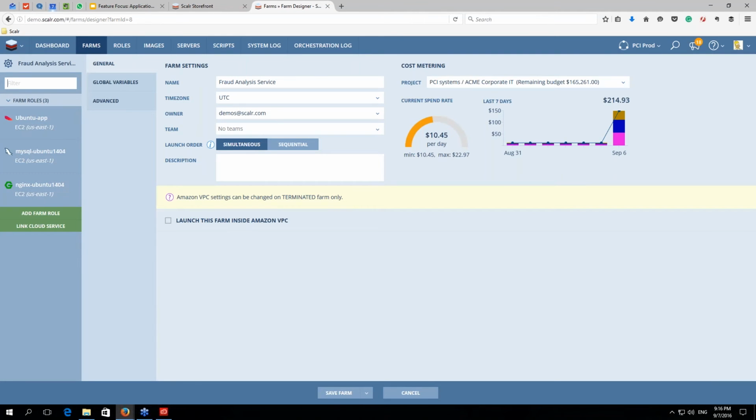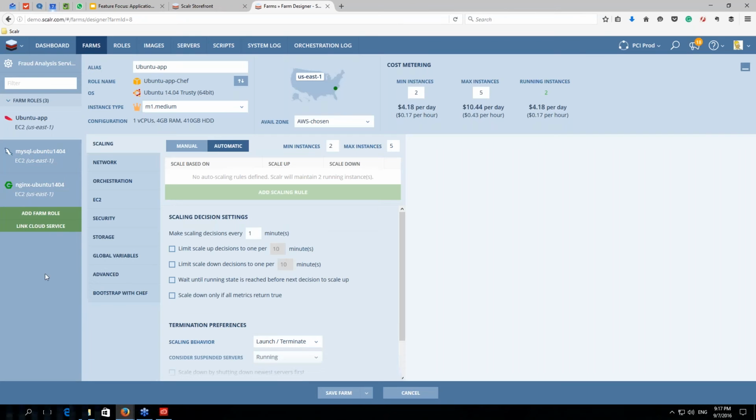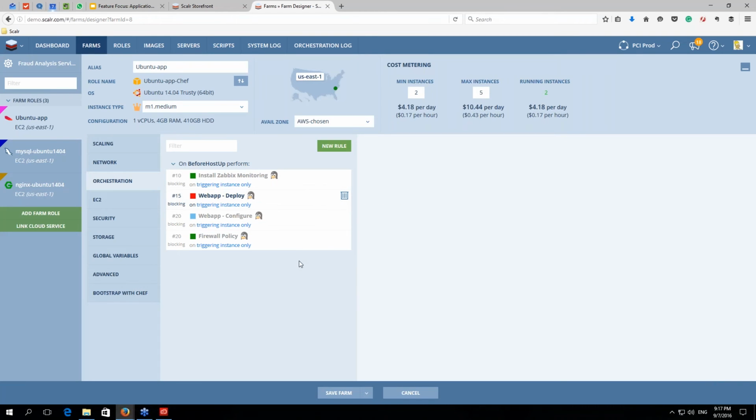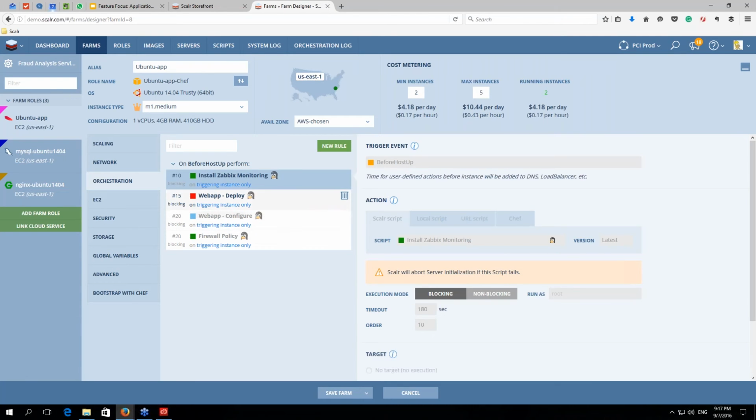And then you can have a permission policy that says they're only allowed to make changes to farms that are owned by their team. Another option is to build something like this Storefront, which is way simpler, more of a one-click provisioning that is custom fit for your situation, for your enterprise, where you would click on the application that you want to provision, let's say a training environment, a POC environment, whatever it may be, and this is based on Scalr's API, and the farm will be provisioned on the back end of this. So it really depends on how you want to do things and how things work at your organization.